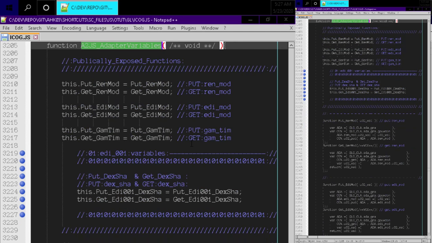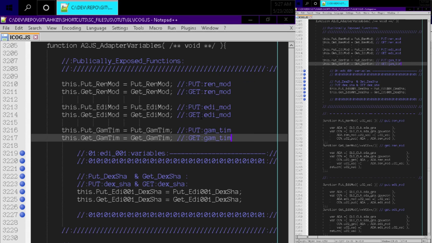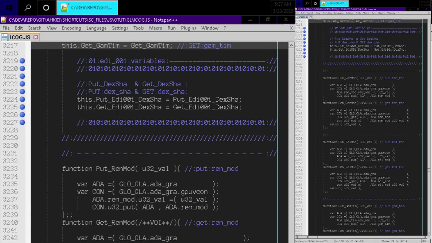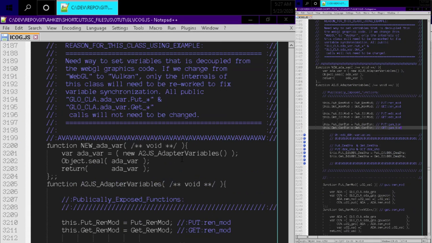So you'll see these are our bootstrapping uniforms, like the most important uniforms. And they don't really have a namespace attached to them. They're kind of like grandfathered in at the top level. And then, did I say this is my uniform as textures thing? Because that's a lie. This is adapter variables.